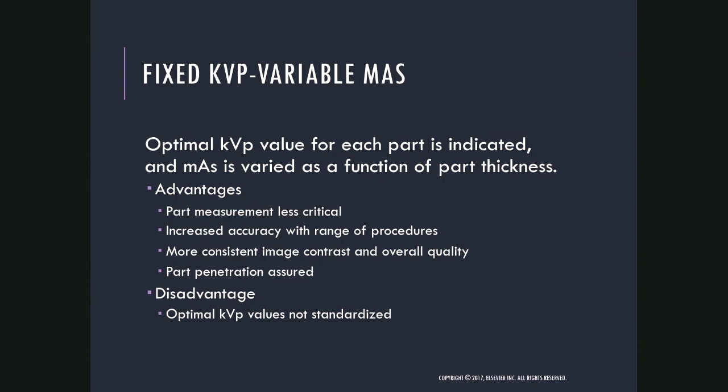Maybe if you've got somebody who's got an excess of adipose tissue, you want to use a lower kVp and increase that mAs. Yes, they get more dose, but they also get a diagnostic quality image, where an image that's covered in scatter and you can't make out any anatomic structures doesn't really do them any favors. So that's all I have to say about that.